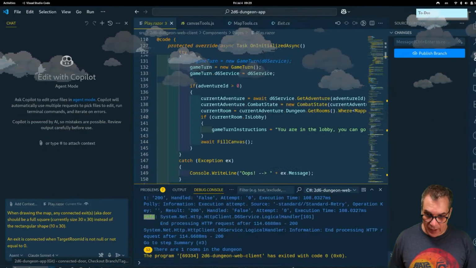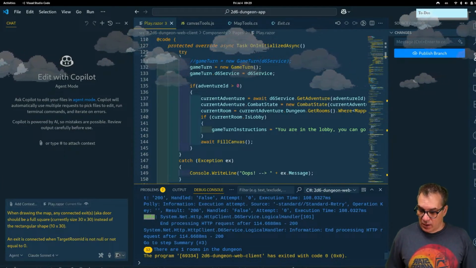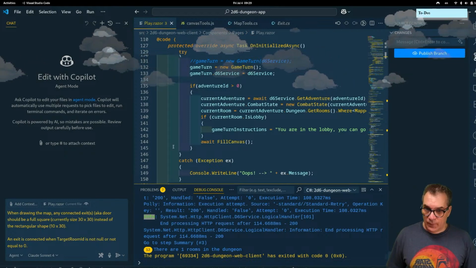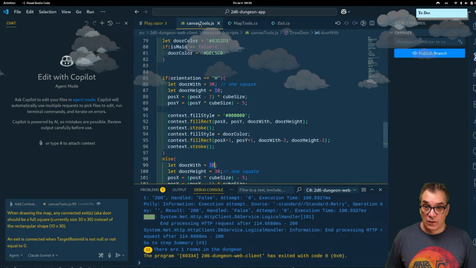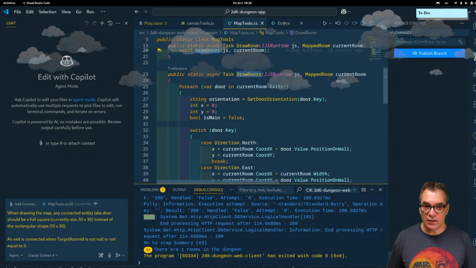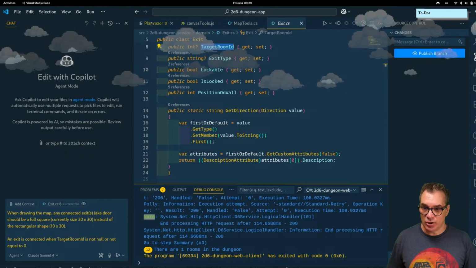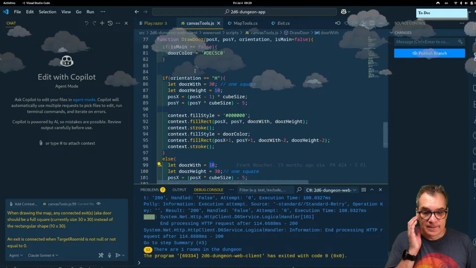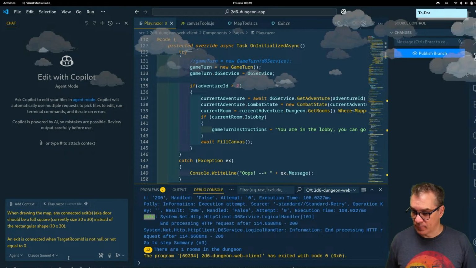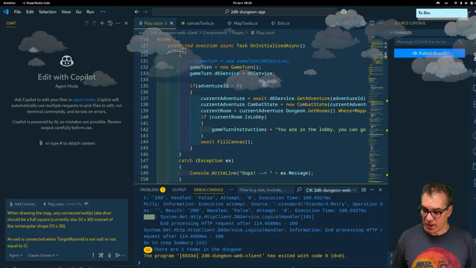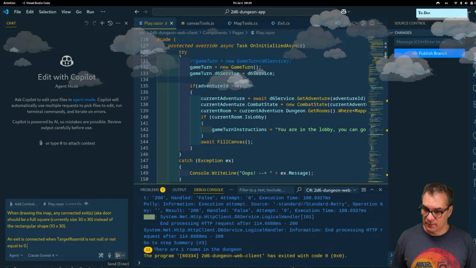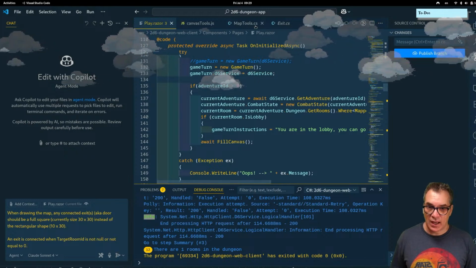Okay, so let's go back to the full thing. Yeah, so Canva tools is there. I opened kind of all the things you should have. So let's see how I manage that.